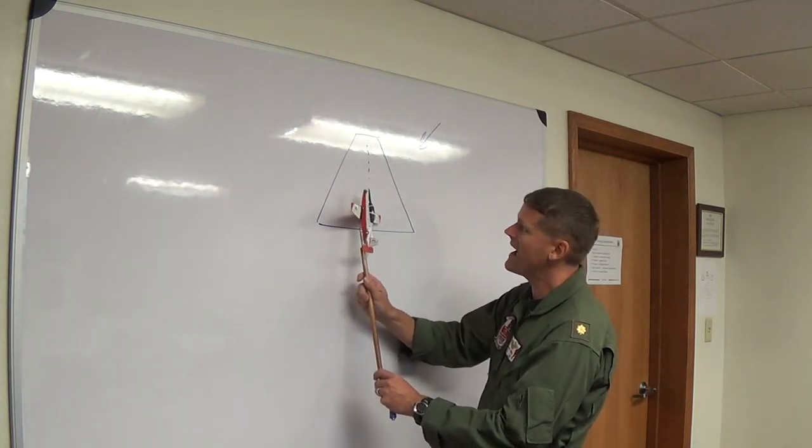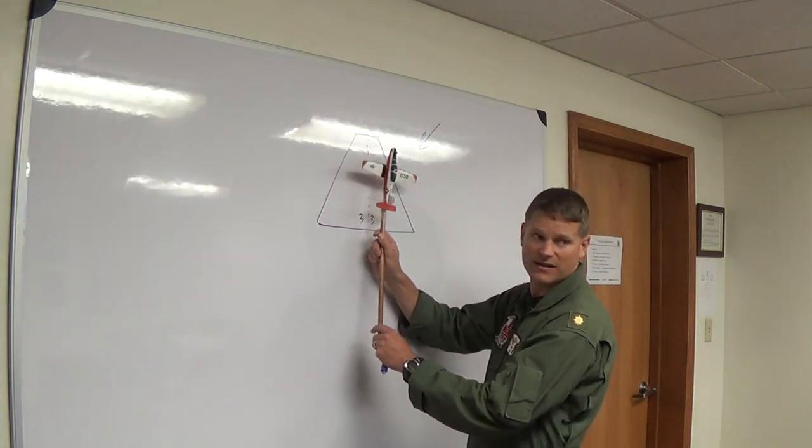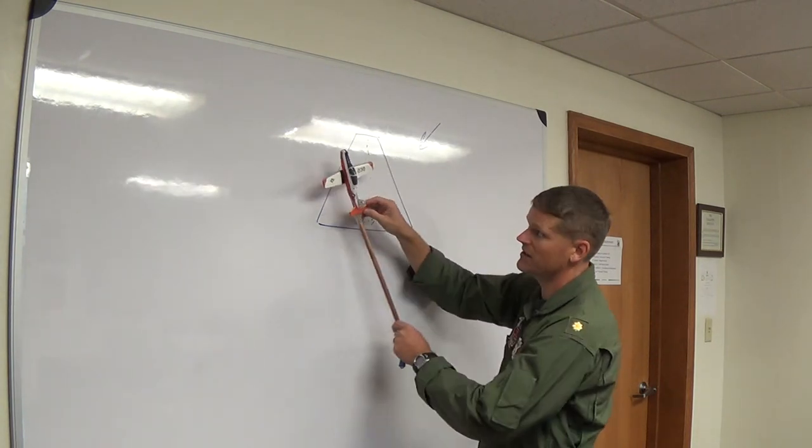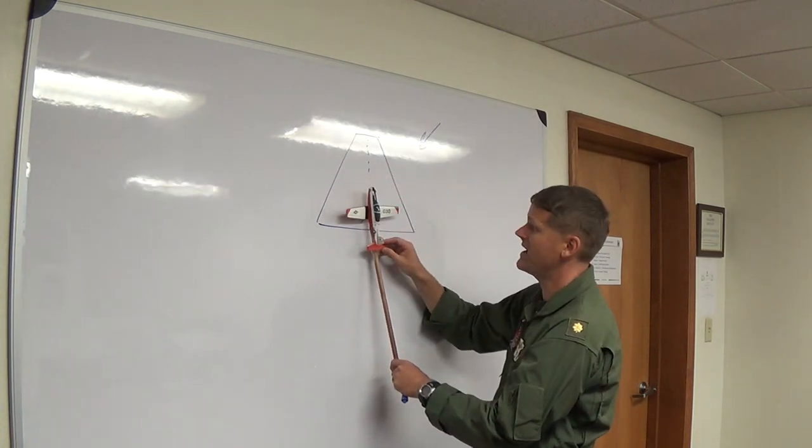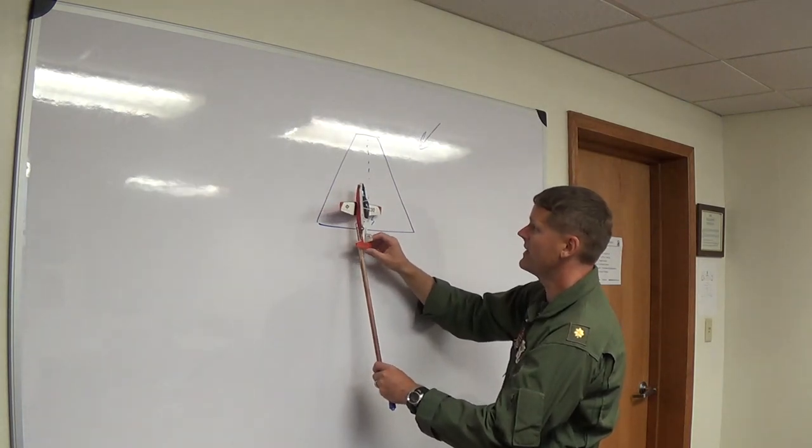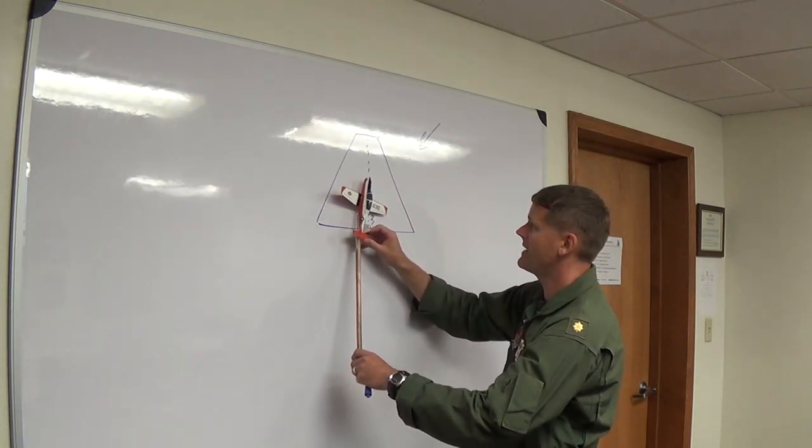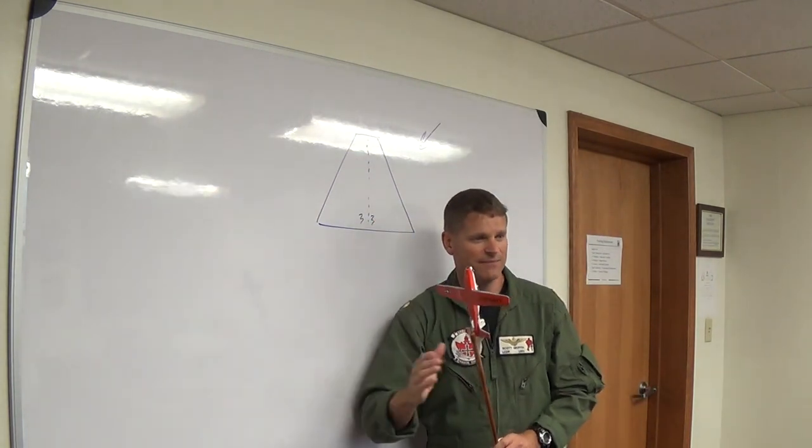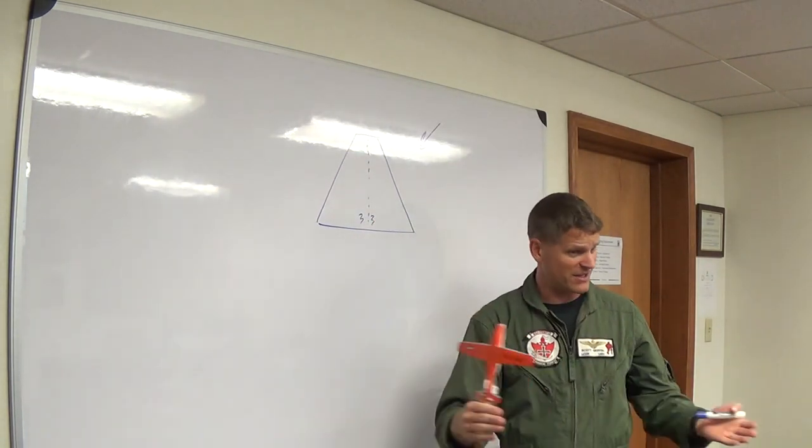A good technique is if you find yourself off centerline here, correct back by the end of the runway. Don't go real hard like this, because then all of a sudden we can really get some stuff. So, hey, I'm here. I'm off centerline. Keep that aileron in the wind and just start correcting back by the end of the runway here. Nice, easy correction.